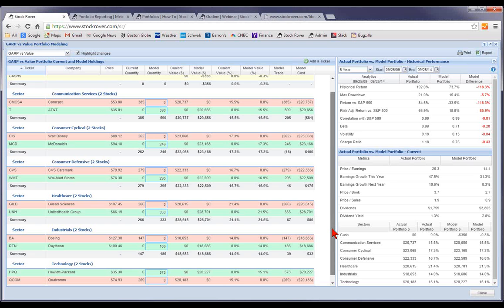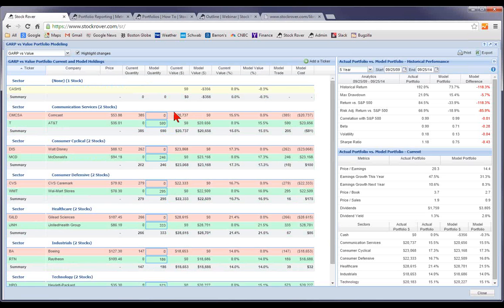So this is a radically different kind of portfolio. We're changing GARP for value. We're selling all our GARP, all our Comcast, for example, and putting it all into AT&T, selling all of Disney and putting it all into McDonald's, et cetera, under the bet that value is going to be better than growth in the future. And it's interesting to look at how the analytics change for these 2 radically different portfolios. So if we go down here, first of all, if we look at the sector balances, we see that that's been kept pretty much the same.